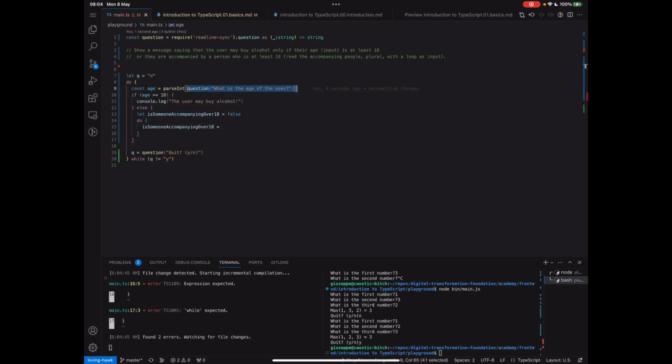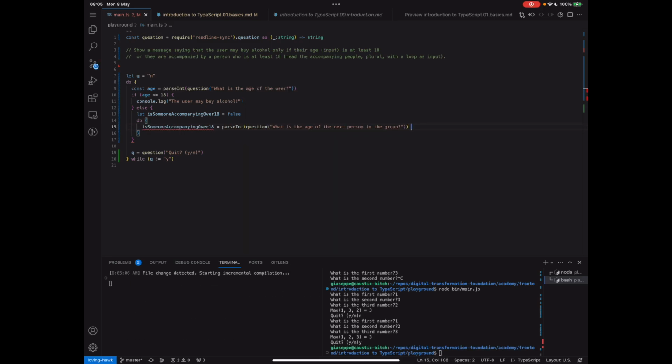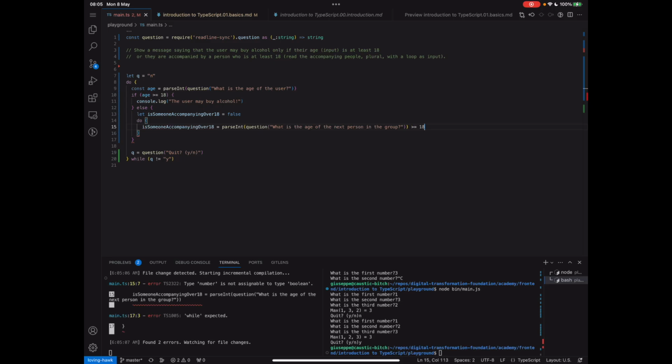is going to be, first we ask the question, what is the age of the next person in the group? And well, this is an int, we have to parse it, and then we check if this is greater or equal than 18.